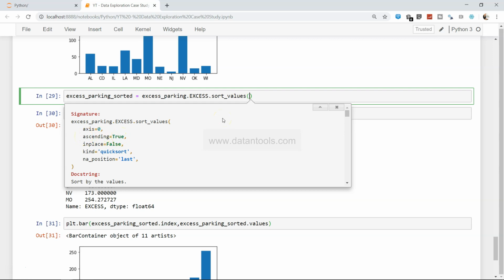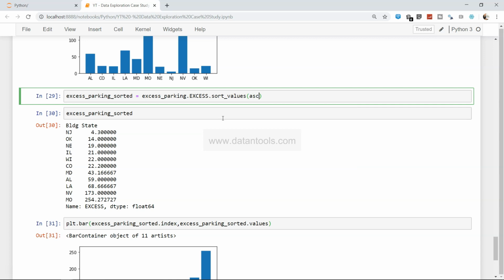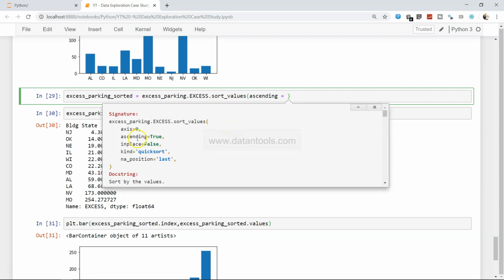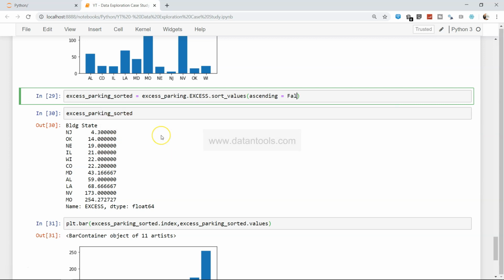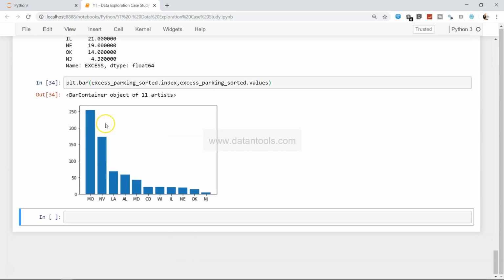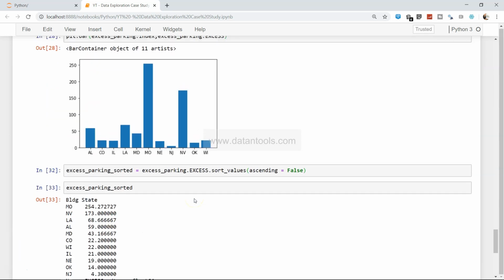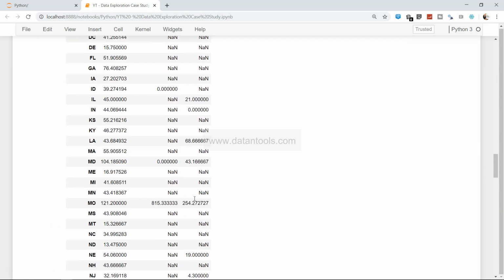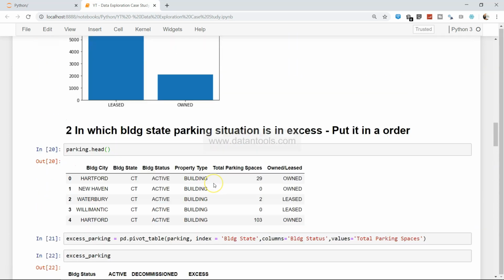Ascending equals to, and it's boolean, as you can see. So we will say False. If I execute, you will get the different order.